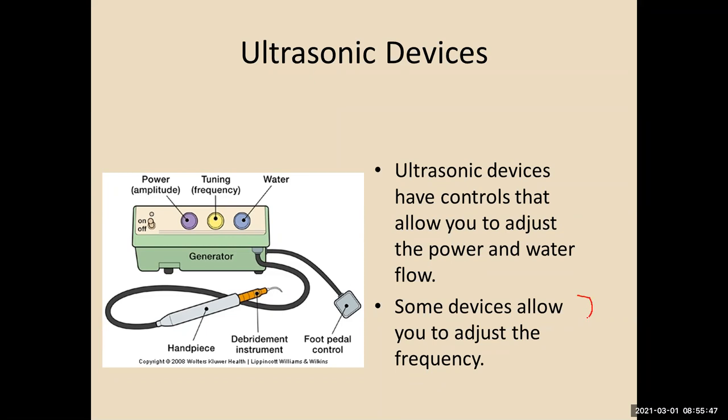Some allow you to adjust the frequency, and those are ones that have a tuning device to it. Parkell is one that has separate tuning, because there are techniques where you want to adjust that tuning. Studies are showing that you can do root planing and root debridement as effectively using just power instruments as you can with power instruments and hand instrumentation, but it requires that tuning.